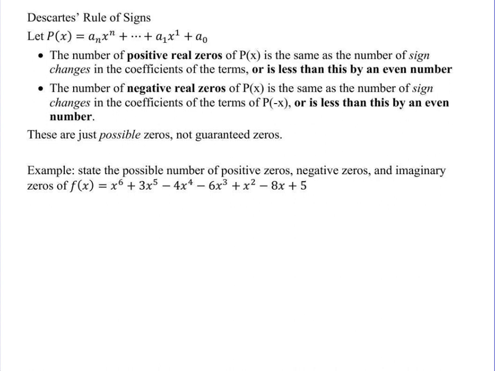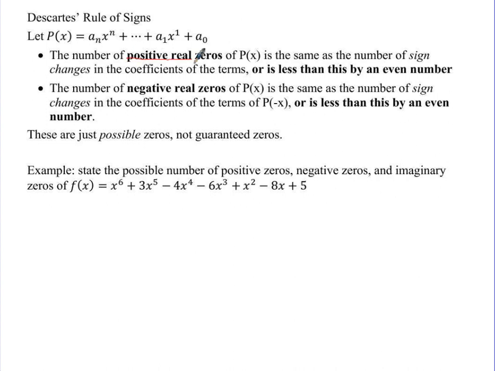It turns out that if you have some sort of polynomial like this, I don't know how long this polynomial is. It doesn't matter. That's what this dot, dot, dot in here means. I have all these terms. It could be 150 terms. It could be 3 terms. Doesn't matter. Okay? Don't get confused by the notation. Descartes' rule of signs is this.